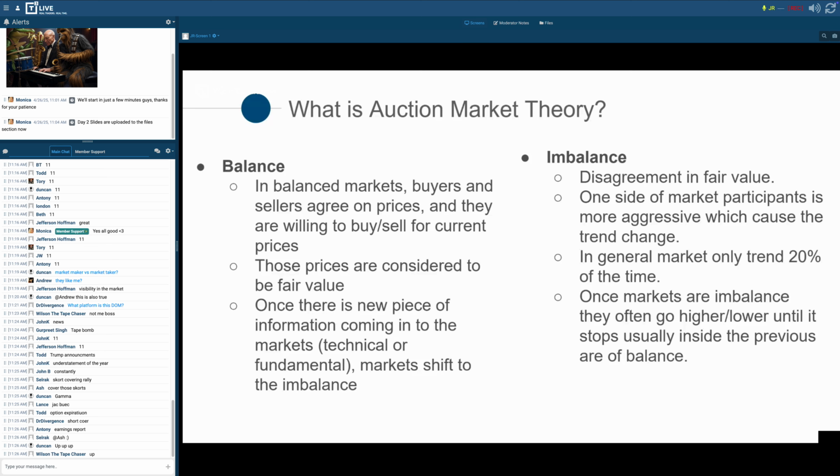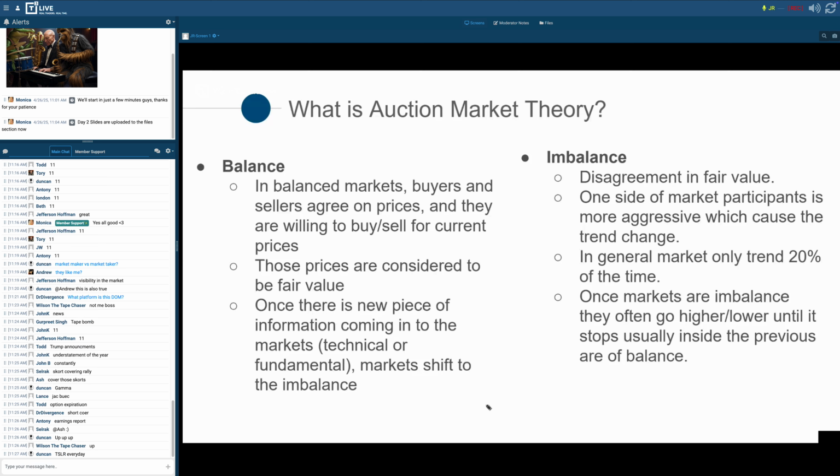So markets like to travel ranges, and when they are imbalanced, they will go higher or lower until they find a prior memory address, right, where you had a prior area of balance where there was agreement between buyers and sellers as to what the correct price should be. How many times, guys, do we see a stock we trade visit areas of balance and imbalance in a very familiar way.